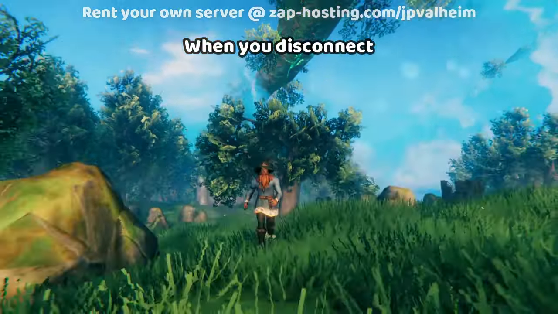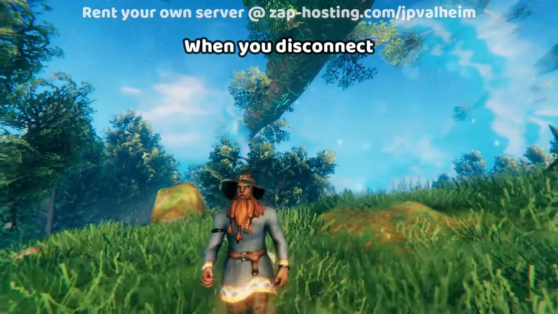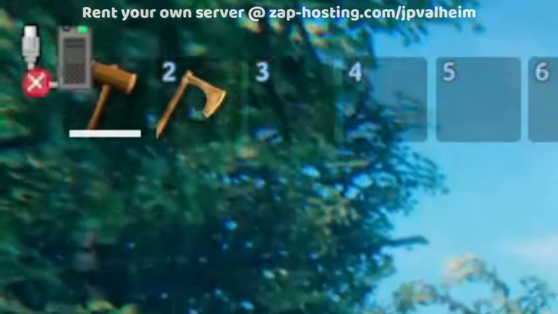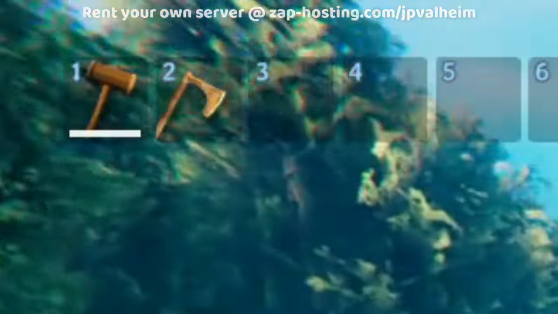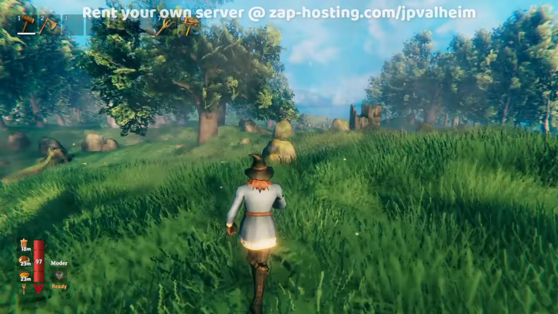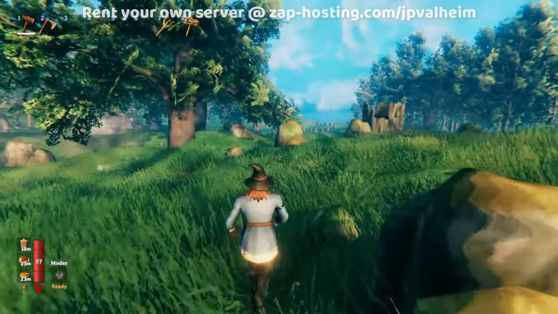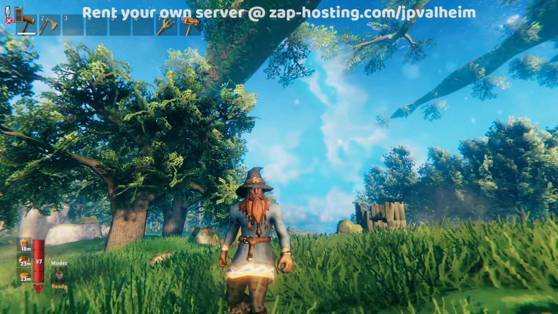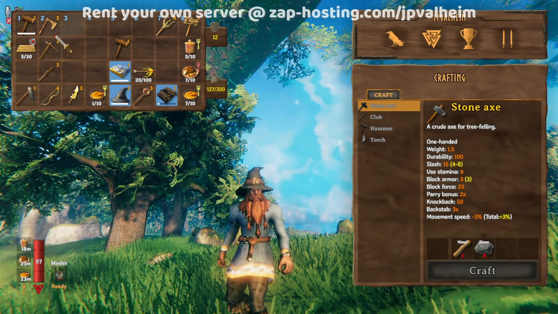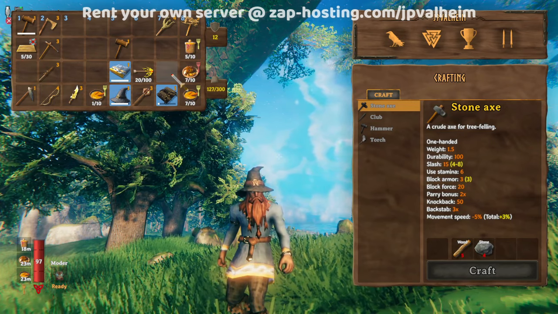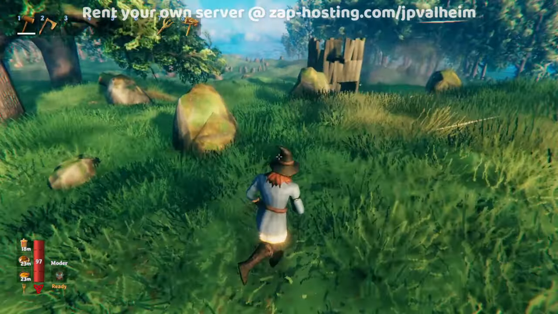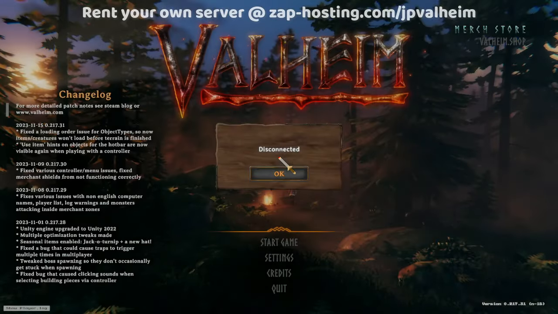Sometimes your server is going to disconnect. This could be because the server crashes or because you lost your internet connection. You'll know that this is happening because if you look in the top left, you'll see that disconnection icon. Once you start seeing this icon, it means that you've lost connection with the server. And what you do from this point on is very, very important. Because everything in your character's inventory is going to get saved when you disconnect. But anything in the world, if you drop an item on the floor, it's gone forever the moment you lose connection.